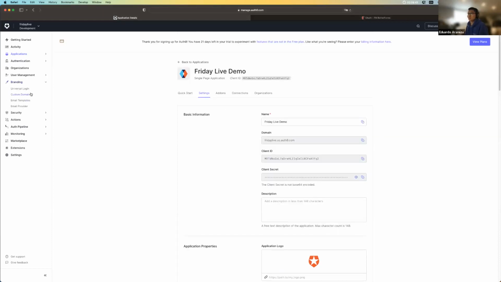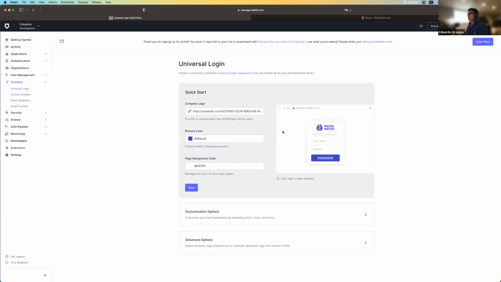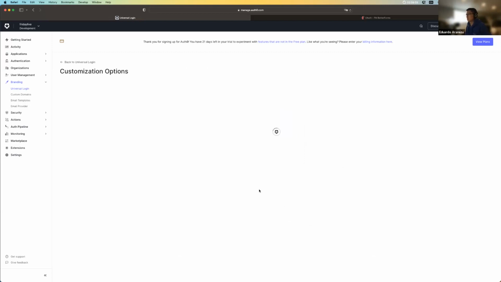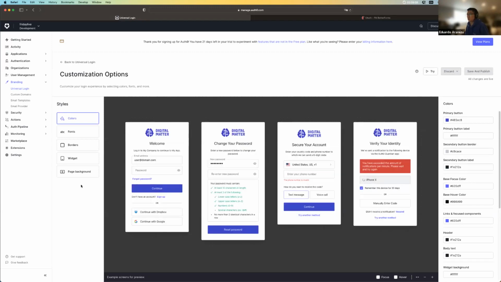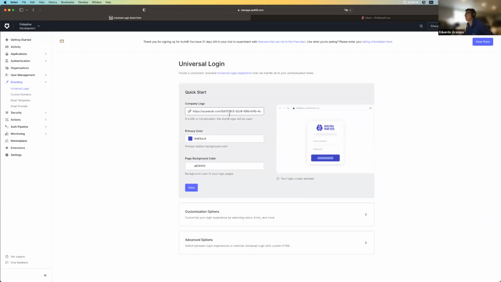The example I want to show here is the page that, once you go out from BetterForms to Auth0, is the login page that you'll land on. You can customize it here as you need. This is the example we would have, and this would work for all your apps with the new universal login they have, with your company logo, colors, and everything. That's where Charles should land once he clicks on login with Auth0.